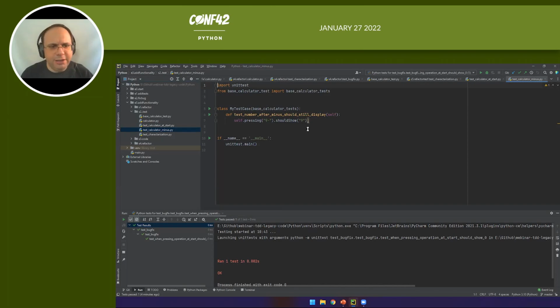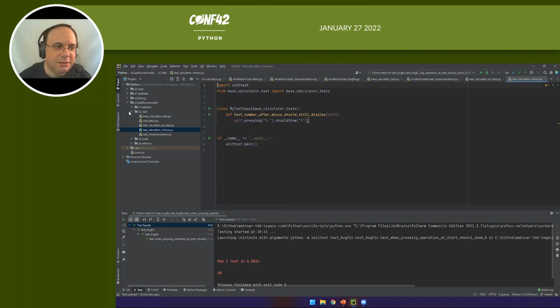We currently have a behavior that if you press a number and then an operation, you see the number only. We have that for plus and div, but we don't have minus yet. I want this not just to add minus as a key operation. I want to make sure that the behavior of pressing an operation after a number still stays the same. So this is the case that we're trying to do.